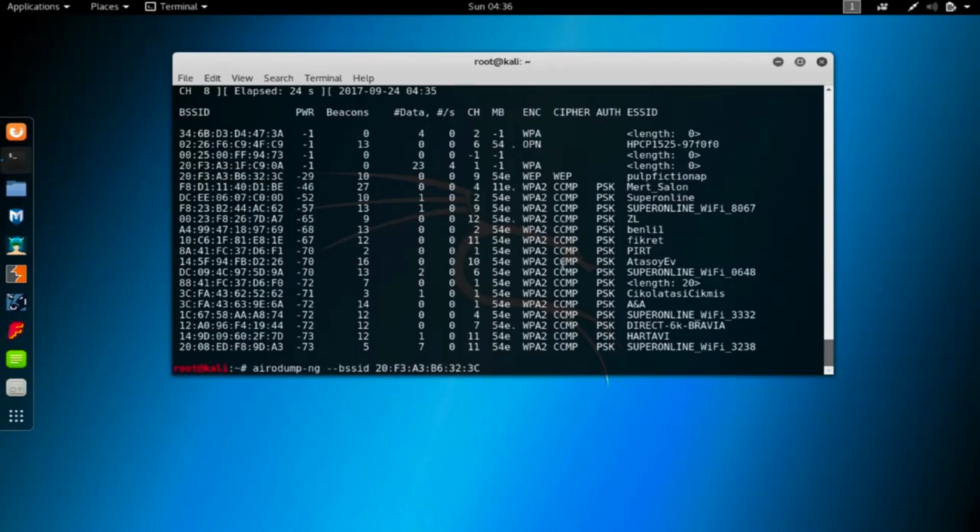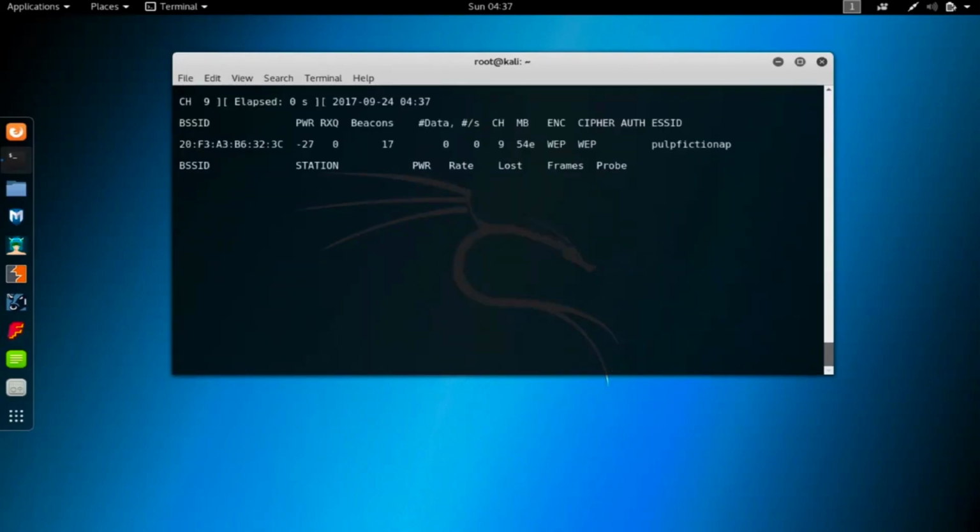And then later on, remember what you have to do. You have to specify the channel as well. So the channel is 9 in this case. And then we have to specify whether we want to write out some file. So let me call this fake authentication, and then specify the interface itself, which is wlan0mon in my case.